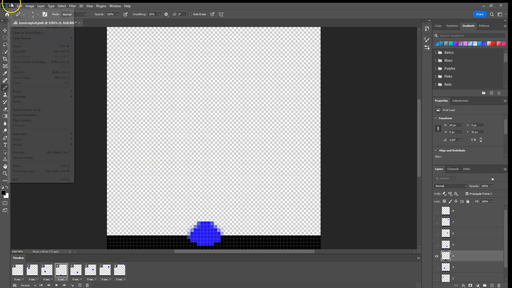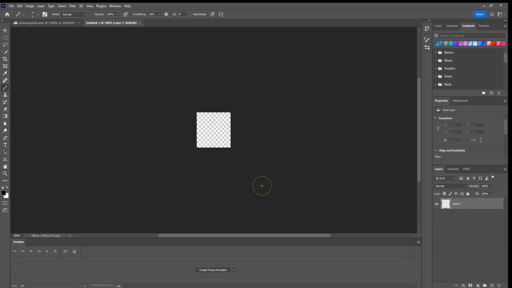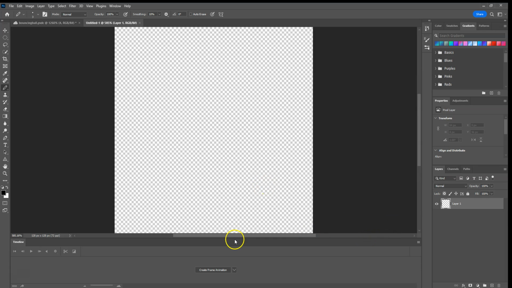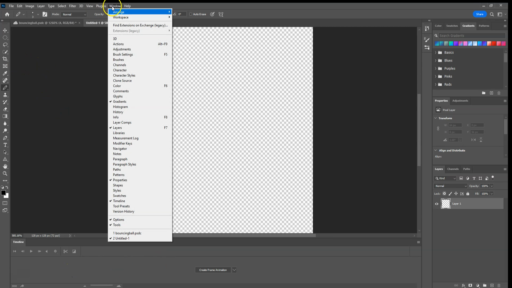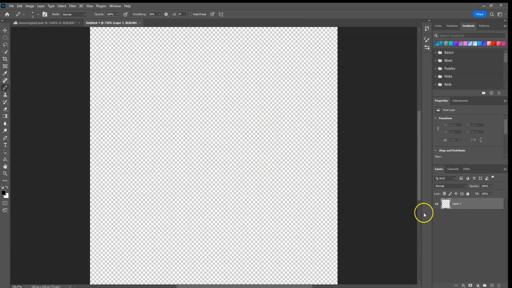So I'm just going to go ahead and create a new image, but this time up this to 128 by 128 because we want to increase our skills here with something a little bit larger. And so now that I have a 128 by 128, that looks good. For now, let's get started by hiding the timeline because I'm not going to need that right away. And so here's my 128 by 128 image.